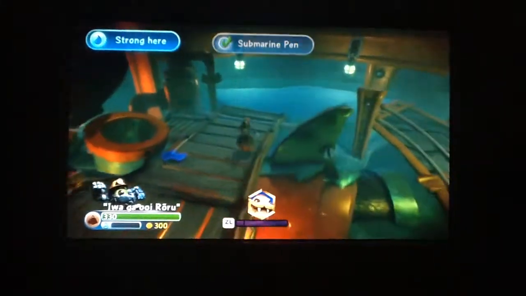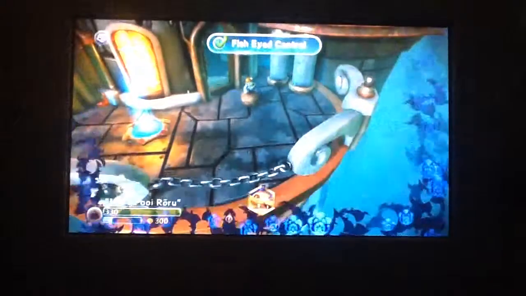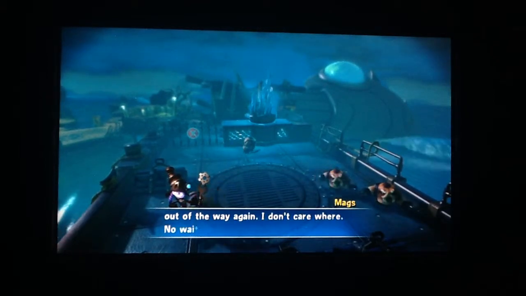That was neat. Skylanders of the water element are stronger in this zone. Let's rock. Ready for another? Okay, now we're going to do what we're supposed to be doing. Rolling right through. Looks like our path is blocked. But luckily, we've got another crane. I stocked up on these things years ago. Just pick up those pirates and move them out of the way again. I don't care where. No, wait. Yeah, I do. Put them in the water.